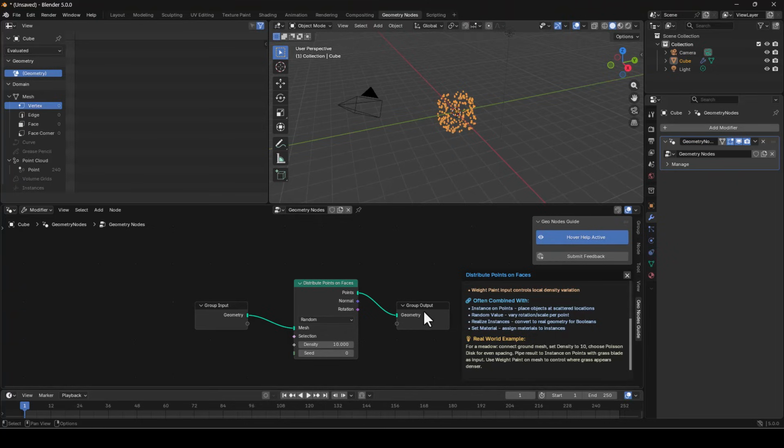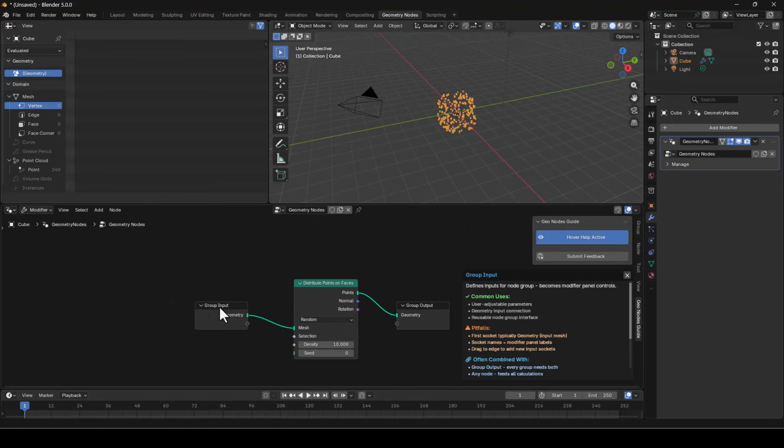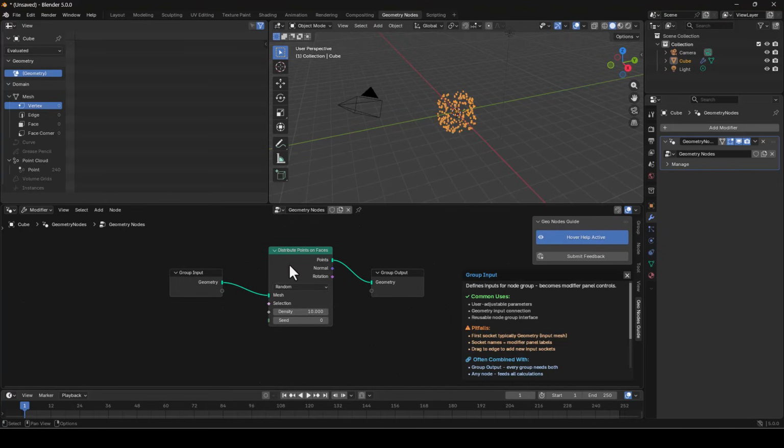To select another node, we need to hit Escape or click it here to remove it, and now we will click on Group Input. Okay, this is good because we can work on Geo Nodes without interruption, without popping up all these hover states.